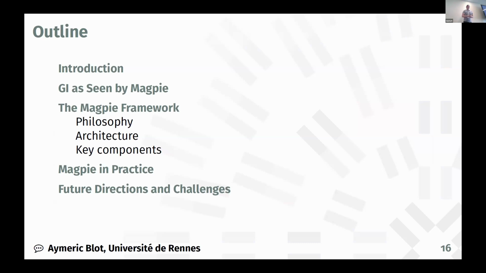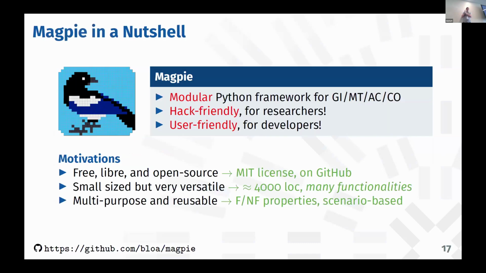I'm on time. The second part will be more technical on how Magpie works, and the third part on how to actually use it. So Magpie, in a nutshell, is a modular Python framework. The idea is that every part of it you can change and it won't really affect the other parts. You can change which transformation you use. You can change which search process you want to use, a local search, genetic programming, some kind of new search. It won't affect anything else. You can change the target software, and everything should still work.